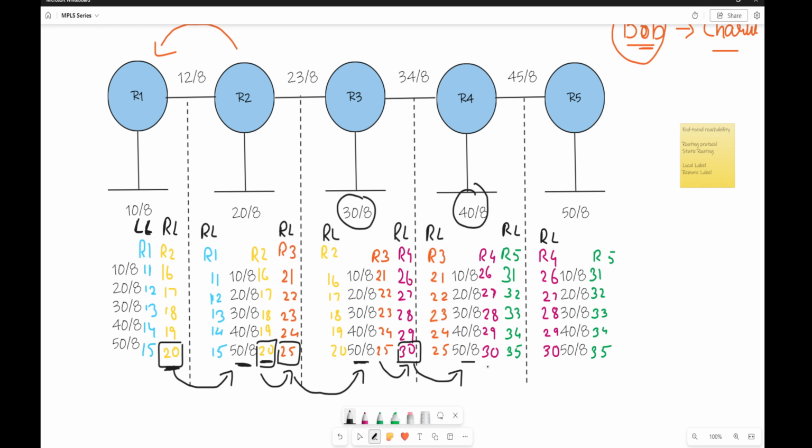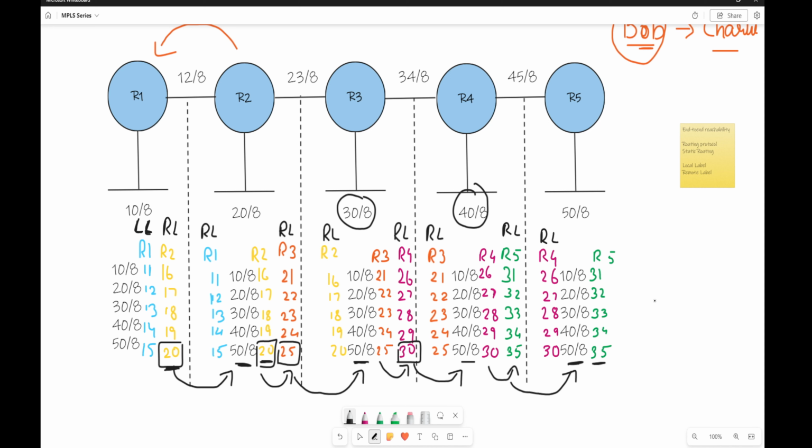R4 does a similar check, then swaps the label with 35, because that's the label from R5, and forwards it to R5. R5 checks the label as 35, knows it is for the 50/8 network, and forwards the traffic to that user. So here we saw how labels are being swapped from one label number to another.